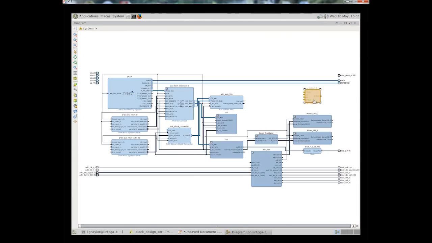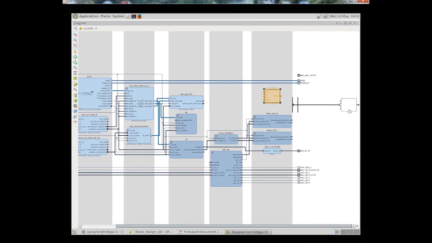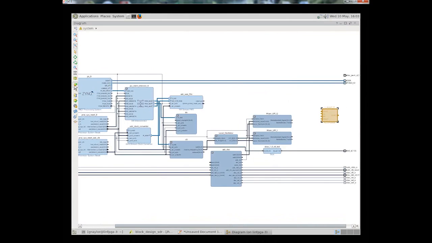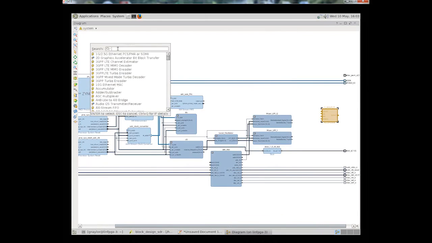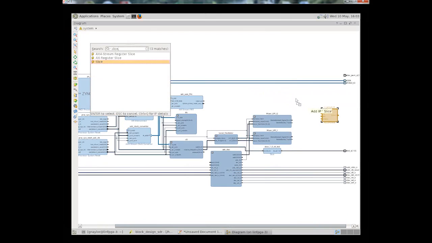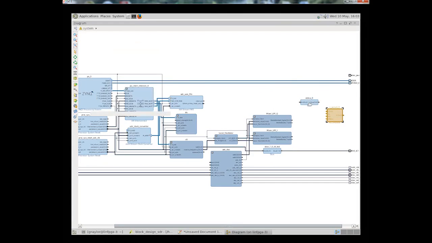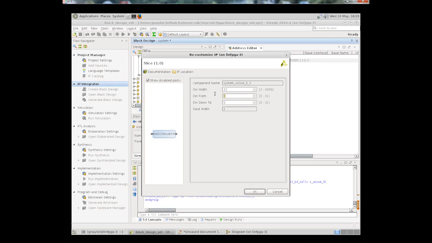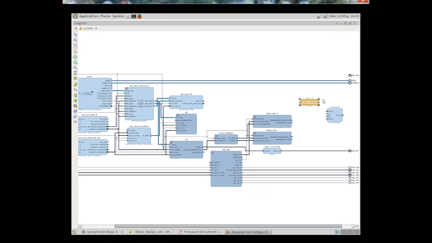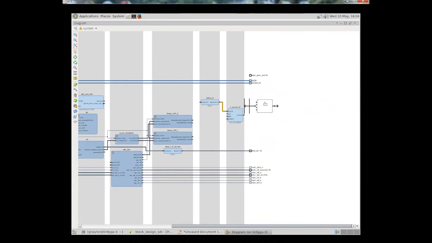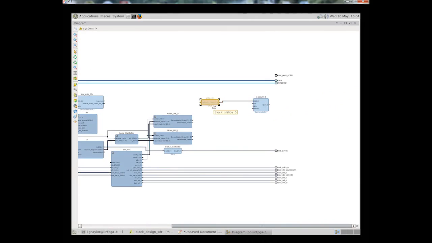Okay, and so what we'll do is slice off a little bit the top 16 bits of the signal, because from here we've got a 32-bit value, and we're going to take off the top 16 bits and put into our accumulator. Now, depending on whether this is positive or negative, we're going to add or subtract. And we know whether it's positive or negative by looking at the very top bit.